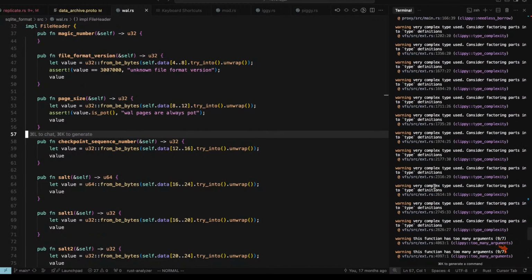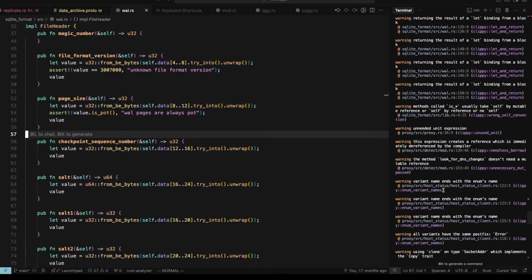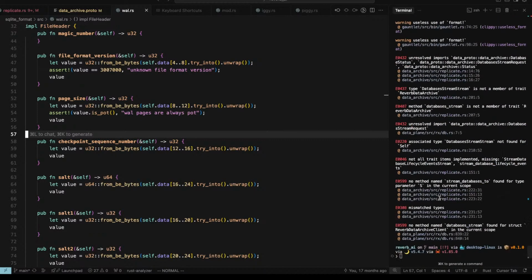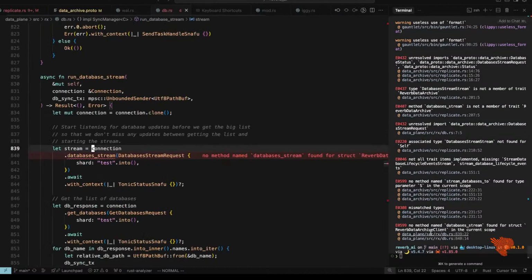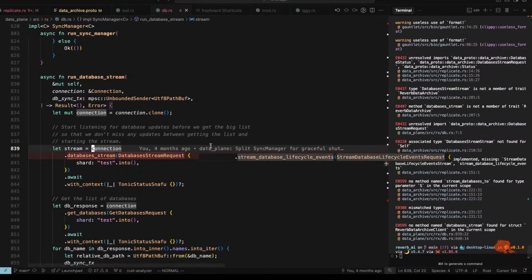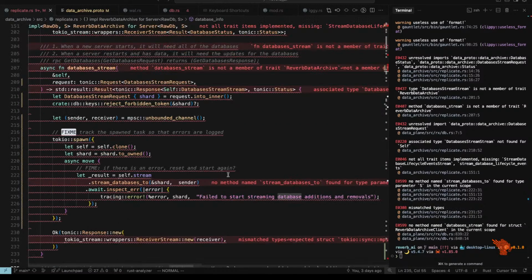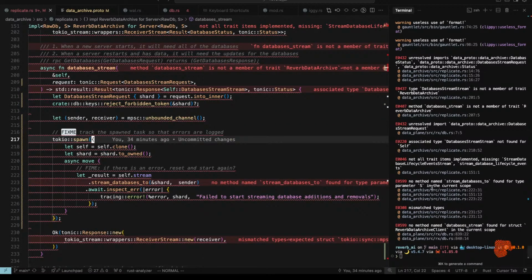Okay, good. Wow, a lot going on here. Okay, so these we did not set up yet. Basically, we're changing the name of this. Mismatch types. Database is string. No, don't care about that yet.